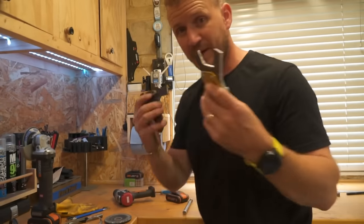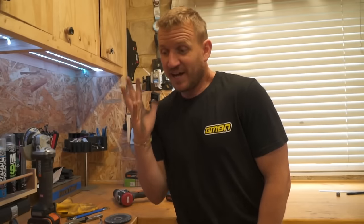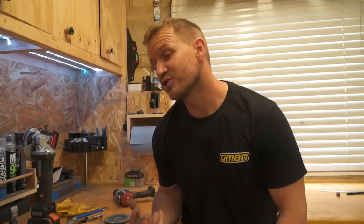Okay, dropouts in. I'm gonna put this all together. I'm gonna start cutting and bending and doing the rear triangle, which is going to be a hell of a task. I keep saying it. I'm tired now because of this thing. I've only done the front triangle, but this is day three. It doesn't look like it. This is day three.